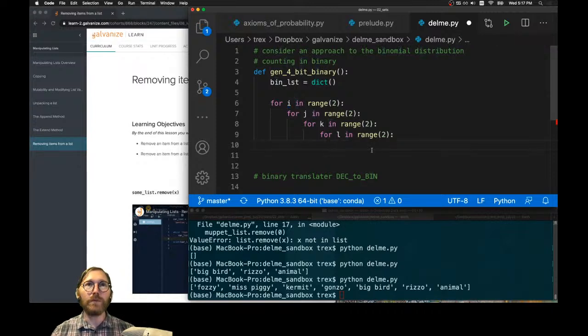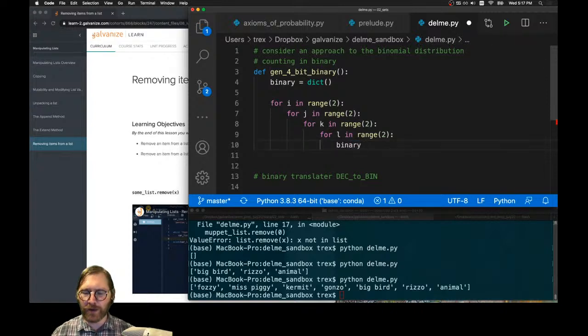So let's just go ahead and do bin list. I should probably call this bin dictionary, but whatever. Let's call this binary, just to get around any weirdness in naming.